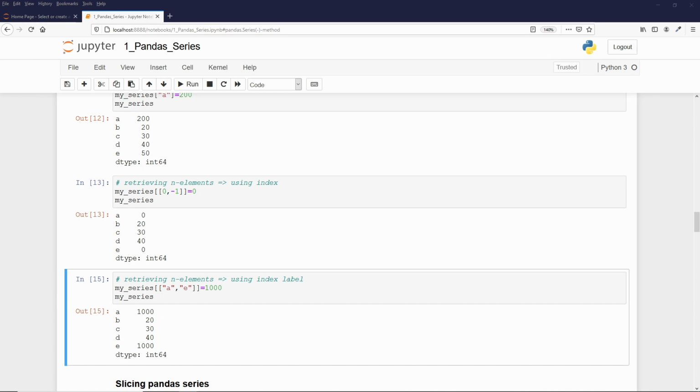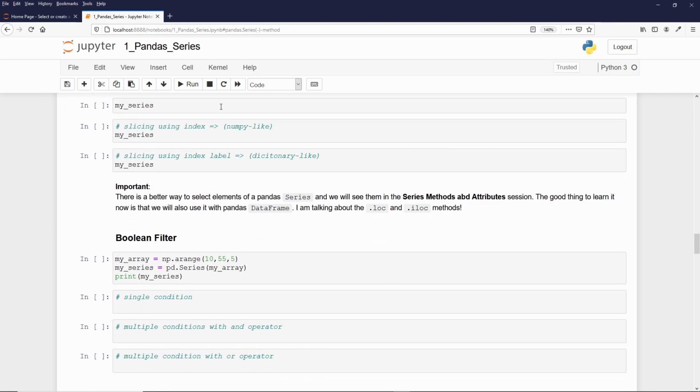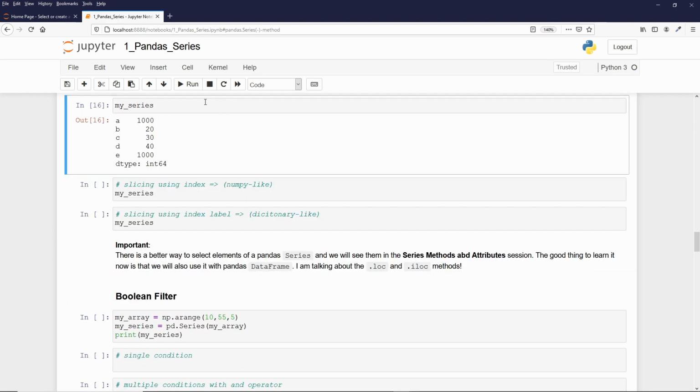We can also slice Pandas series. Let me just show you. Let me print it again. And our goal now is to get the indices A, B, and C. And how to do that using the index? Well, what is the first element is 0. Every time you want to slice, use the colon. We saw that using list and numpy as well. And this is important.